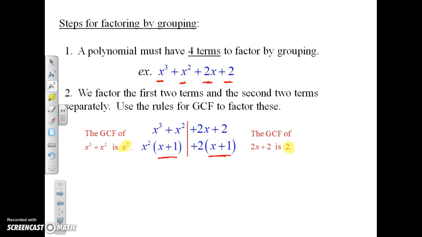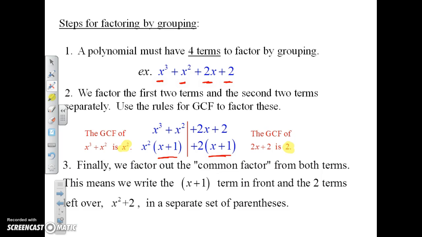So as you can see, there's a pattern here. Is there something that you recognize? Is there something similar? There is. So for this final step, what you're going to do is factor out the common factor that you see in what was already factored, in both terms. As you can see, this common factor is none other than x plus 1. It matches up here, x plus 1. You're going to pull that out first.